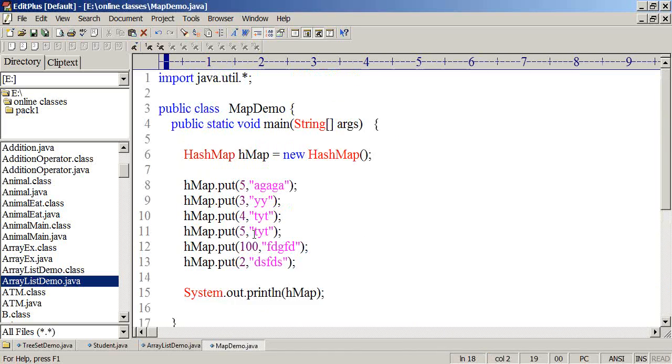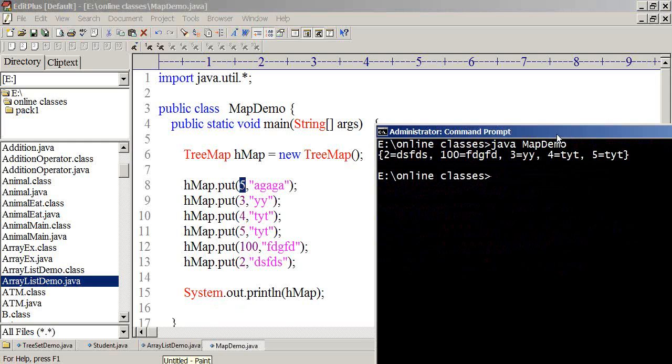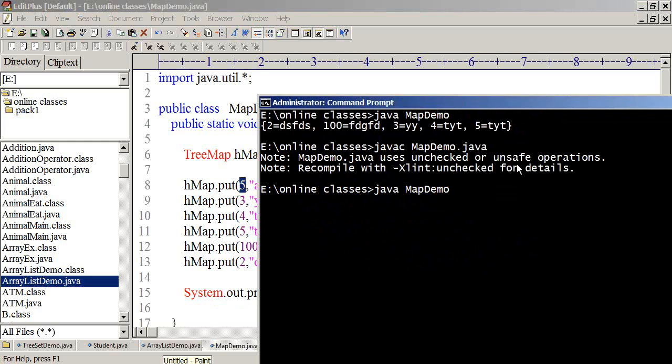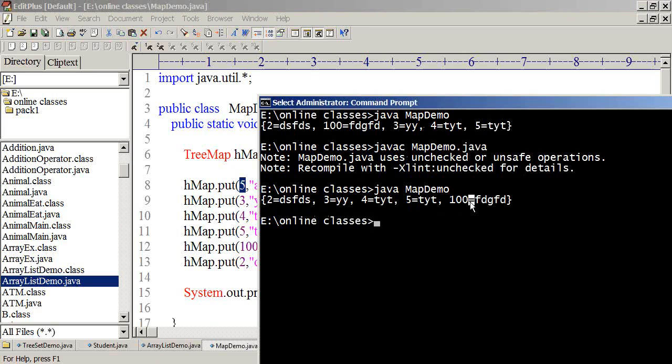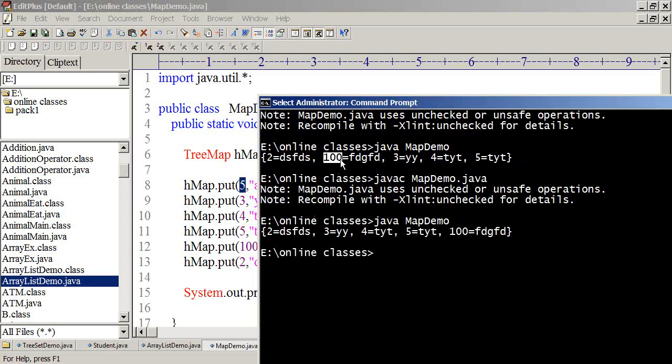Right? Now if I change it from hash map to tree map, what is this tree map going to do for me? Right, this tree map is going to sort. Tree map internally sorts the data. Now how is it going to sort the data? It sorts the data with the help of keys. Now your keys will be sorted, and you need to have homogeneous keys. See that your data keys are sorted here: 2, 3, 4, 5, 100. But when I have a hash map, there is no ordering, but here there is sorting order.